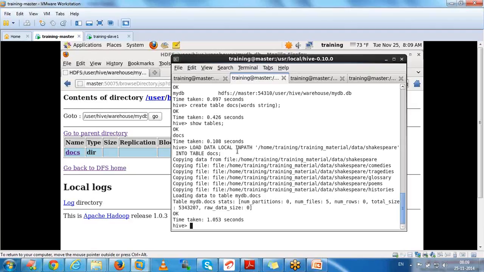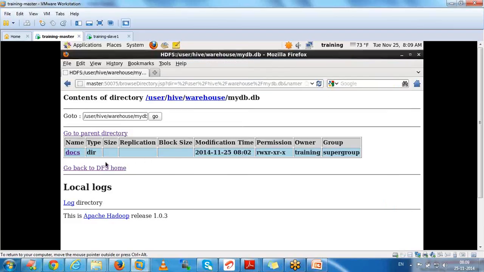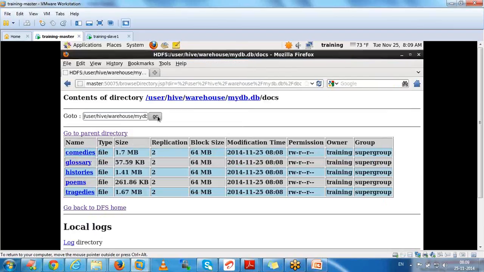So this is how we can load the data into Hive tables. How we can load the local path data directly into this particular Hive table. If you observe here, under this folder, that local path, the local data, we can copy to this one.